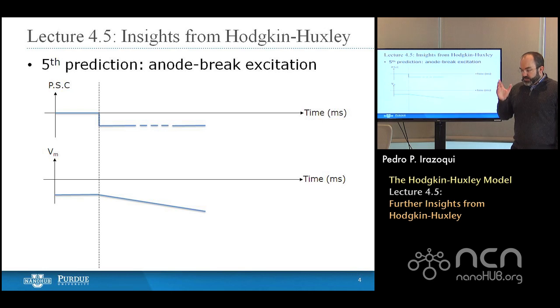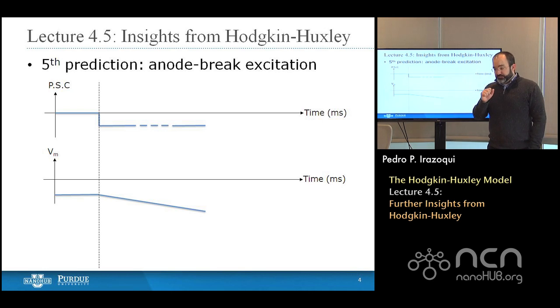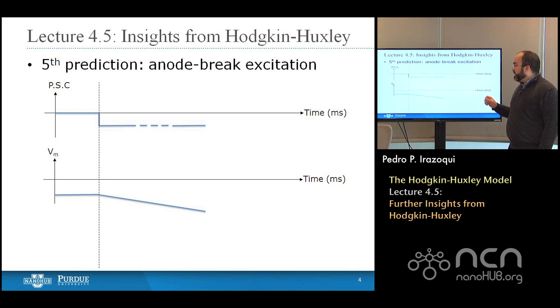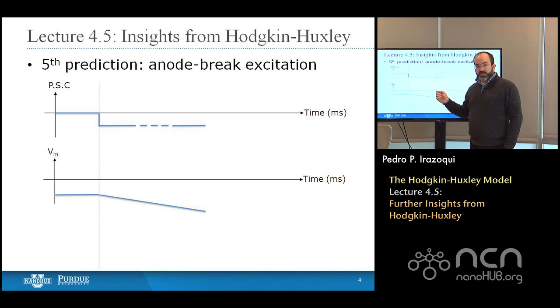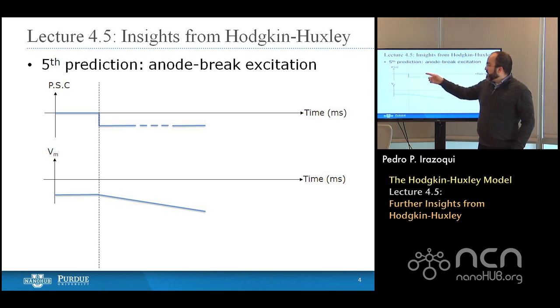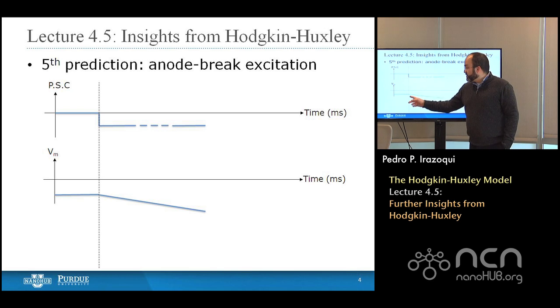So over time, if you apply a constant stimulus, you get accommodation. And accommodation means that the amount of firing that you're going to get for that same stimulus is going to go down and down and down as time progresses. And so what we look at here is not a constant excitatory stimulus, but what happens if you apply a constant inhibitory stimulus. So if you apply a constant hyperpolarizing current, postsynaptic current, then the membrane voltage is going to drop.